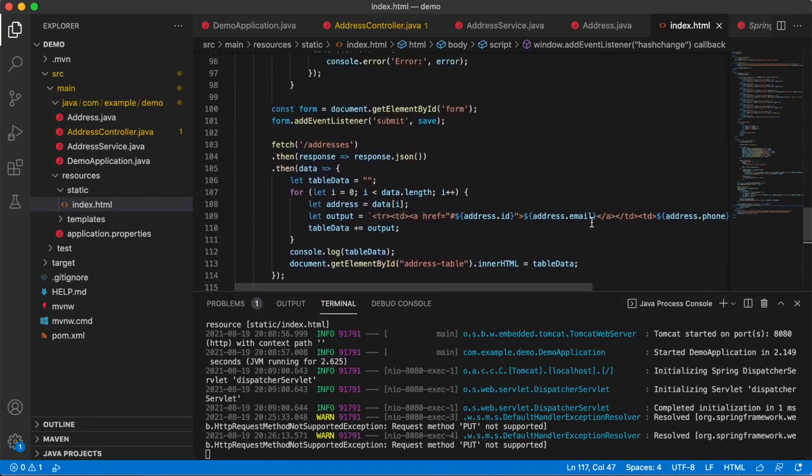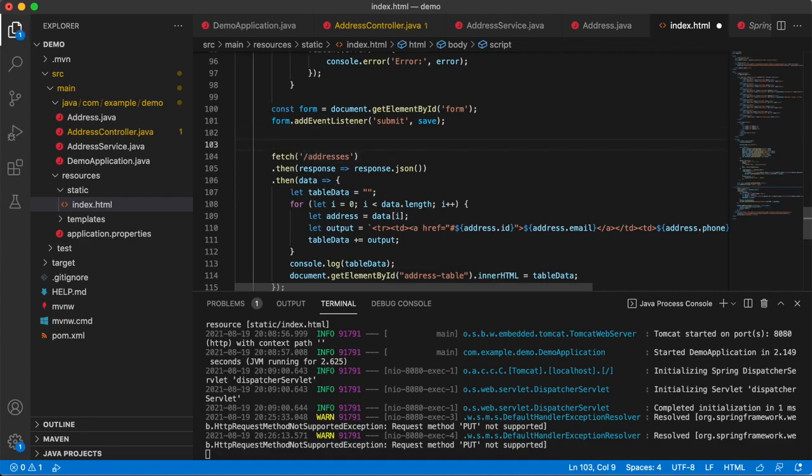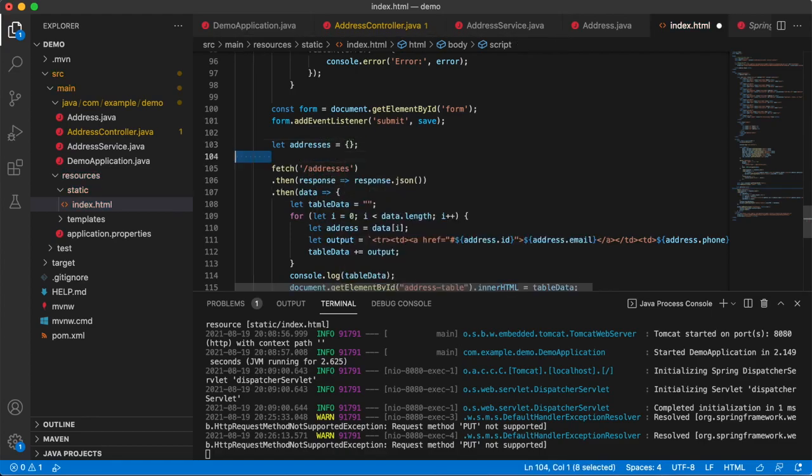In the previous part, we were talking about how this is not the most optimal way to do this. We've got a string here, and that's fine, but the way we're just going through it, we're not capturing anything. So probably what we want to do is capture the records in a way that we can get to them by their ID. Let's put a variable up here, let addresses. This will be similar to what we have on the server side. This is a hash in JavaScript, similar to a map in Java.